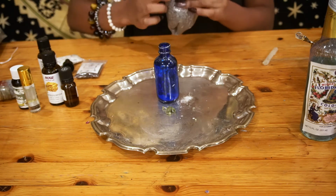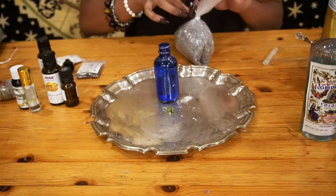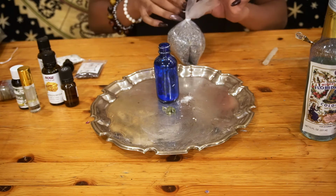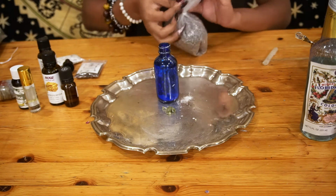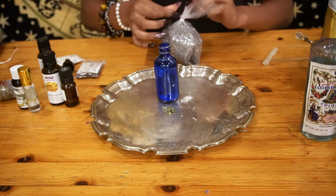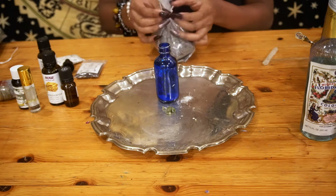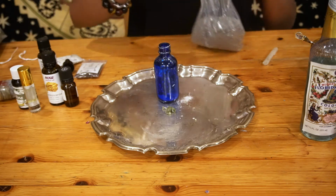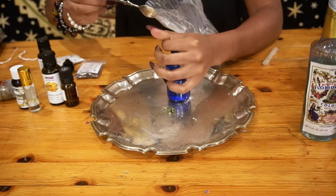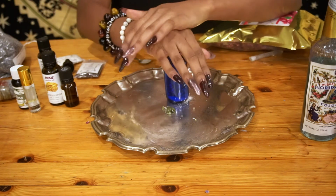Now we are going to add in our lavender, which is great for tranquility and peace, but also helping with lucid dreaming and psychic intuition and abilities. It's just very calming and soothing and relaxing, and it's going to get you into a place to be able to receive those messages more openly and freely. And that's really what you want. You want to add things in that are going to support the work and that are going to get you to where you want to be much quicker. So I'm going to add a little bit of this lavender to the mix. Plus it smells amazing. All right, so there's our lavender, and we'll bless and activate this lavender.